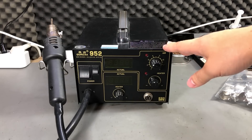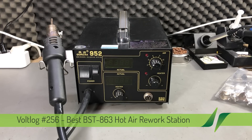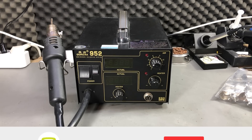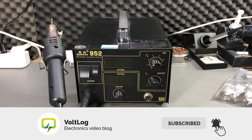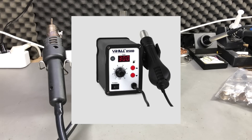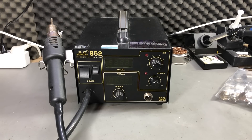Welcome to a new Vollog. This is the soldering station and hot air rework station that I've been using for the past 10 years or more — I don't even remember when I got it. It was a really good unit 10 years ago, but as time passed I stopped using the soldering iron output because I got a better external one. I kept using the hot air part, but those hotter stations with fans integrated in the handle started flooding the market. I didn't like those — it just doesn't feel right to have that big handle with the fan spinning in your hand, and they likely have low quality heating elements and control loops, so I continued using my trusty old Gordak 952 station.